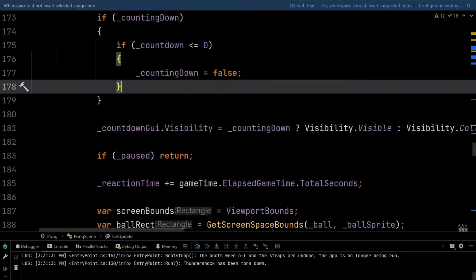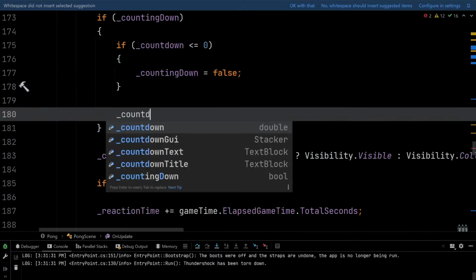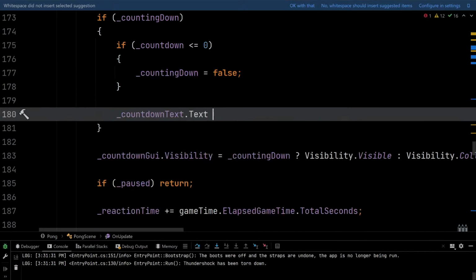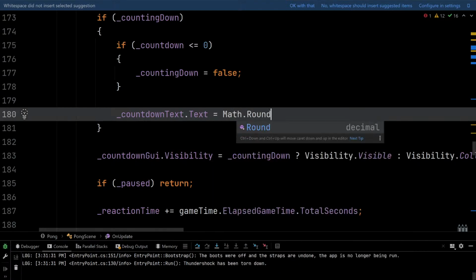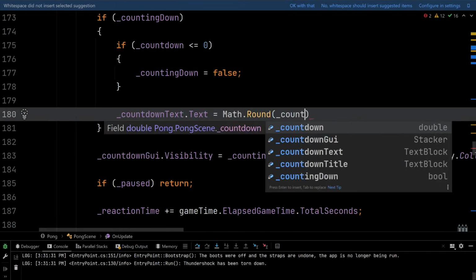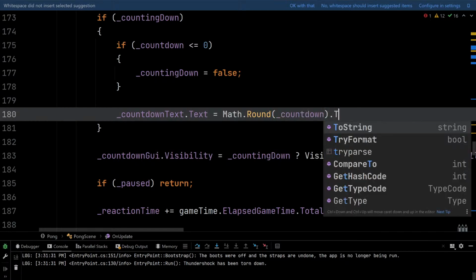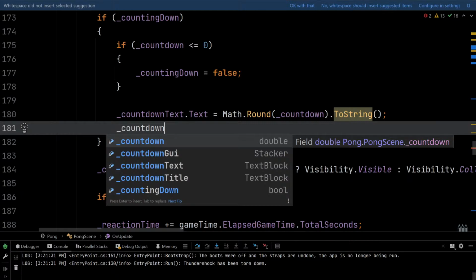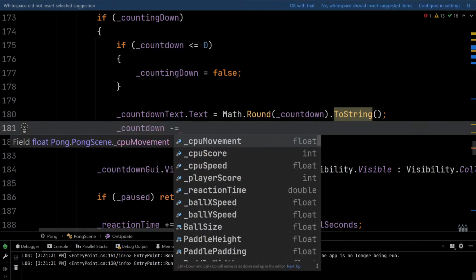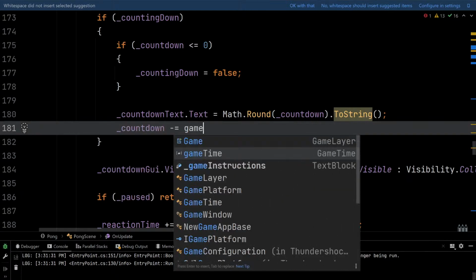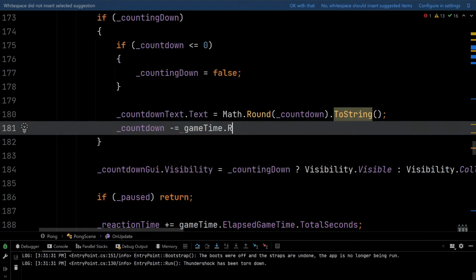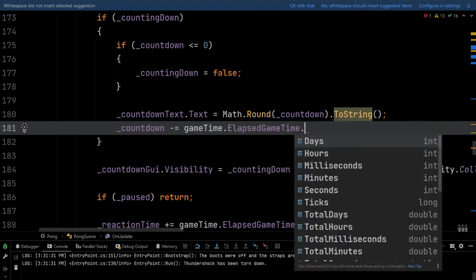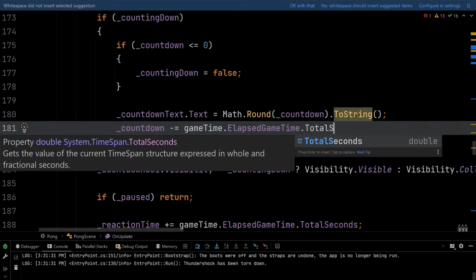And then what I'm going to do is I'm going to say countdown text.text equals Math.Round(countdown).ToString. And then I'm going to say countdown minus equals game time elapsed time total seconds.